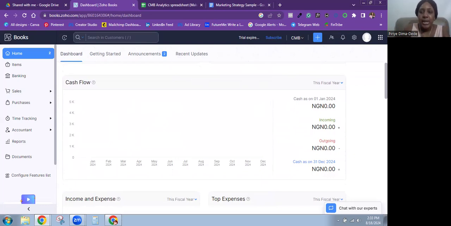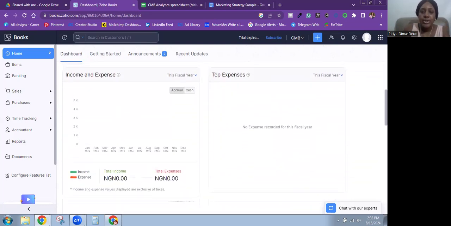Very important. And then if I scroll down, it would also show you your income and your expenses. And it will show you for each month how much income has come in and how much you spent in expenses. It shows this on an accrual basis and on a cash basis. Accrual is every single income, even the one you've not received cash for, so it includes things like invoices that have not been paid, but you have issued. But cash focuses on only money that has entered your bank account, money that you have received, right? And it will also show you your top expenses. We are going to see all these as we start adding in random data for our business.